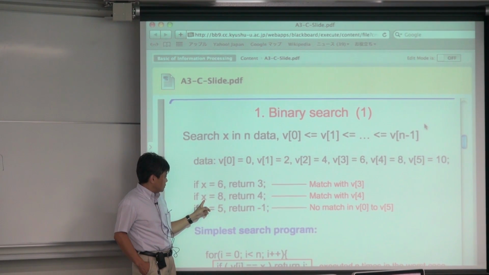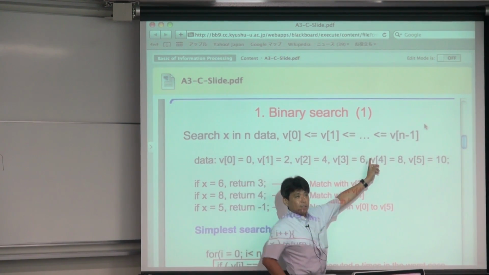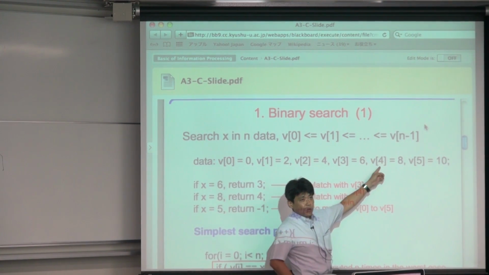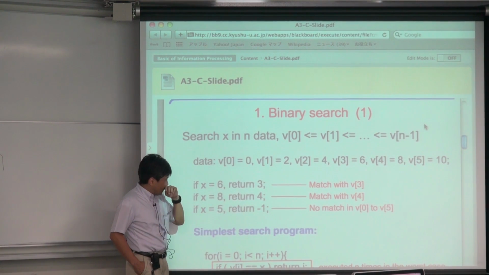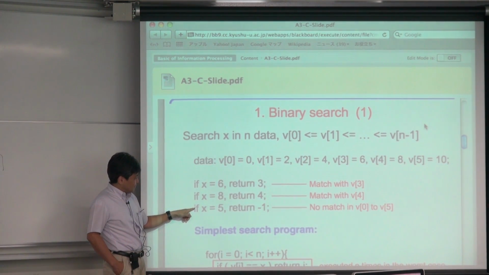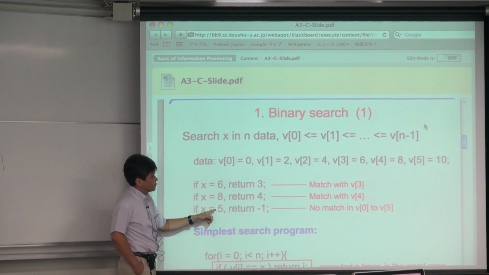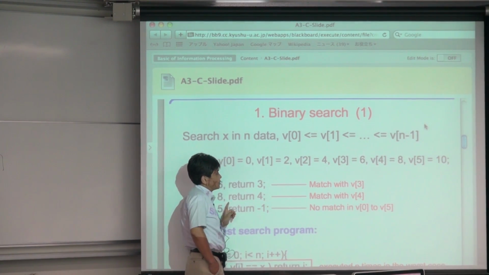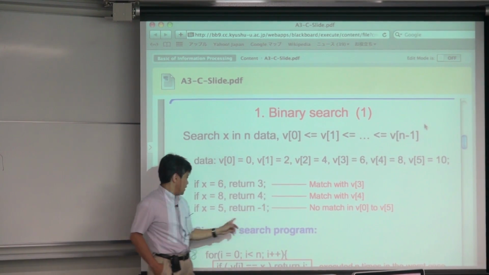So another example: the given data is 8. 8 matches this data, so the location is 4. So this program should return 4. And if you give 5, in this case, the prepared data does not include 5.